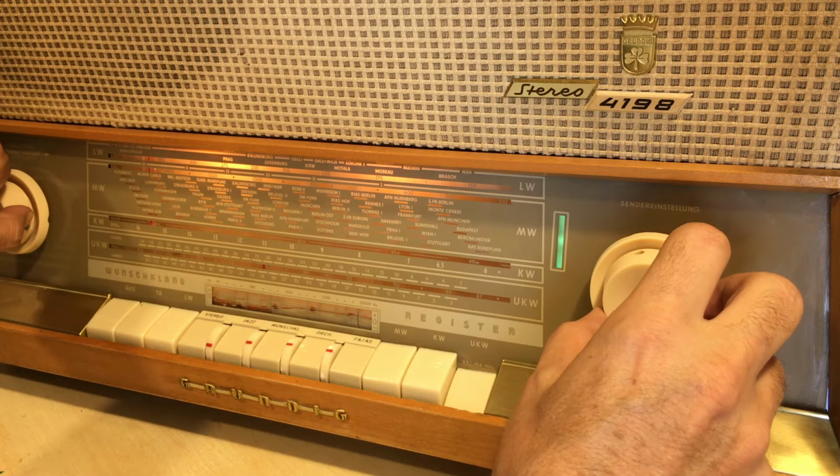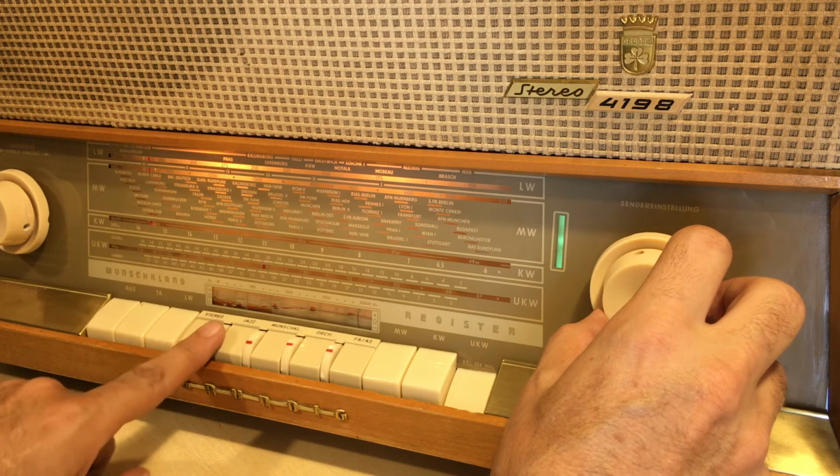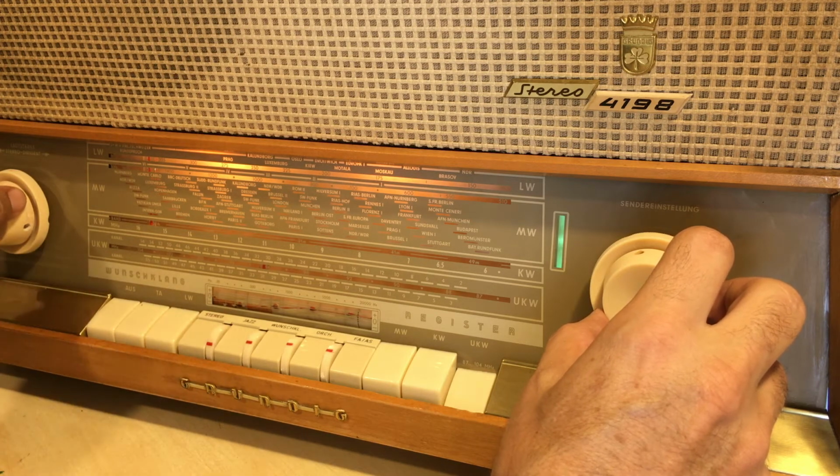This thing's got some really serious bass, probably a bit too much actually. So you really do have to keep the bass control pretty low down, otherwise it gets a bit boomy.